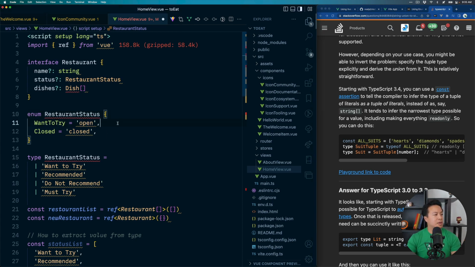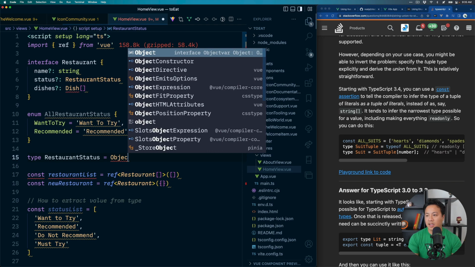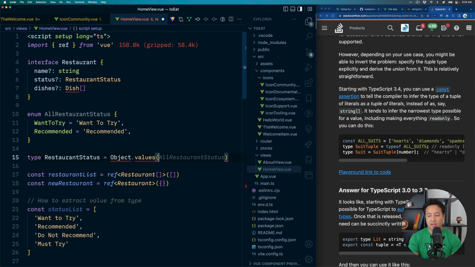Right. Okay. So what I'm seeing here in the chat from TGMRP1. Hey, radio signal, how's it going? So this is what the enum would look like. So we would say want to try is equivalent to this. Again, let's just keep it simple, now to recommended. That seems like there's a lot of duplication here when I think the string is just what I want to keep. But then you're saying that type status would be, okay, so enum, let me do this. Let me do all restaurant status. And the type you're saying is Object.values. Oh, wait, no, that would be the array.